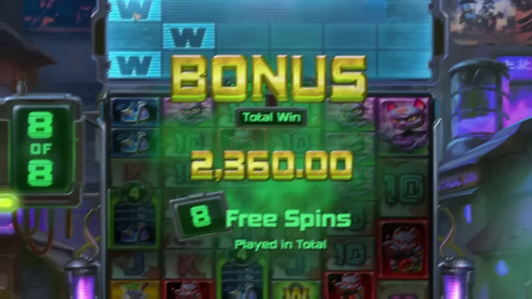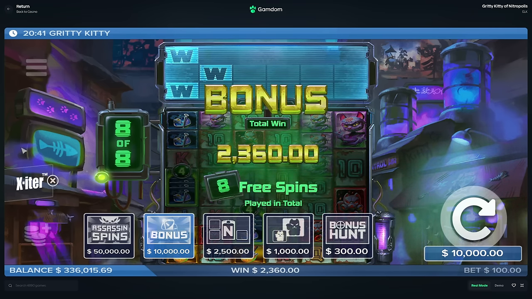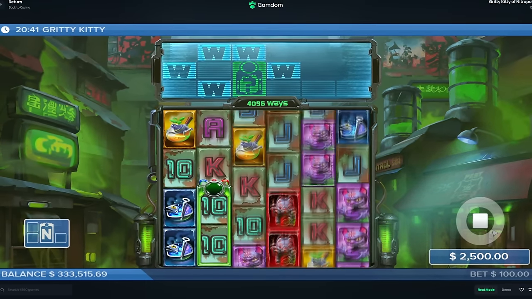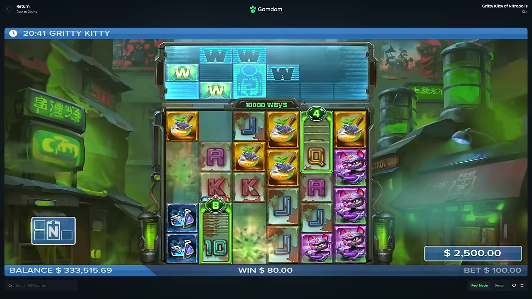Wow. That smells like shit. I'm definitely getting some Elk vibes. 20,000 spent, negative 12,000. $2,500 Nitro Fest. Fuck it. Let's go. Hopefully this works. 2,500. We better pop off.